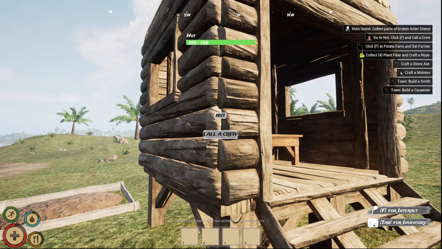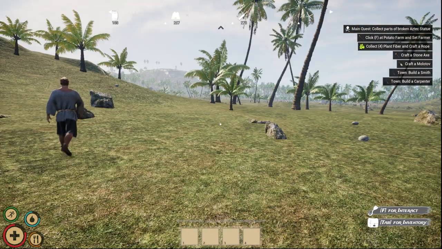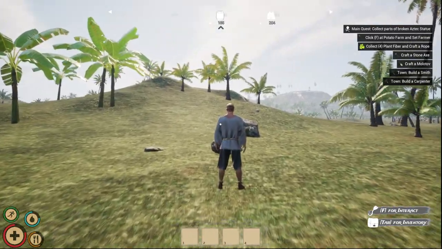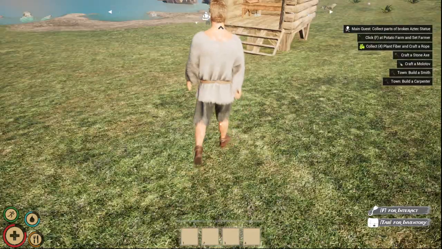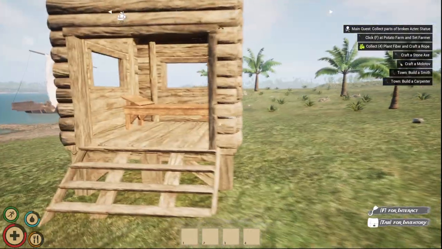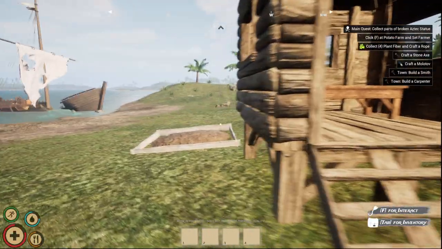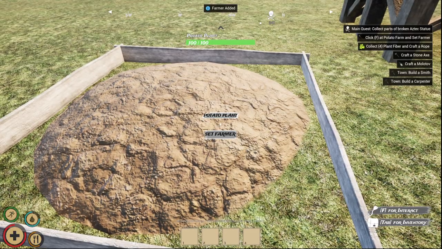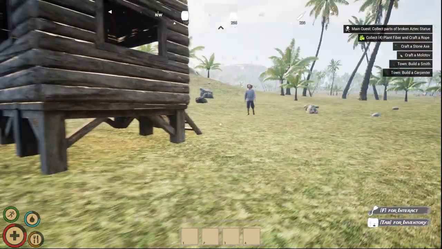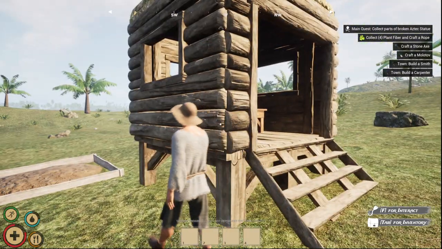And hit that. A new one has arrived. Whoa. Hello. Do we have a name? Oh, you don't look too bad for a shipwrecked crew. Click F the potato farm and it's going to be our potato farm. All right. Farmer is added. Oh, I get some. Oh, okay. So they're going to get a little outfit to go with whatever they're doing.